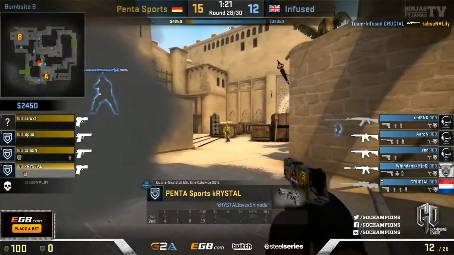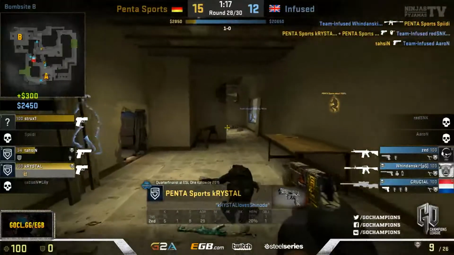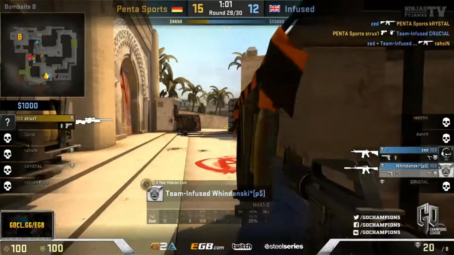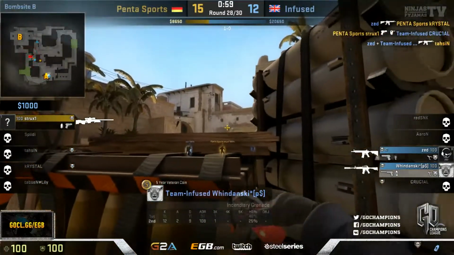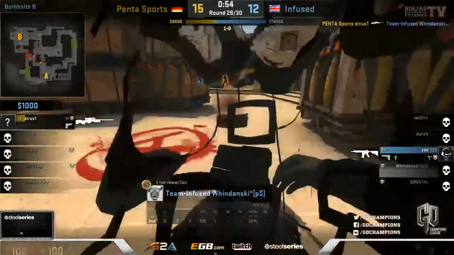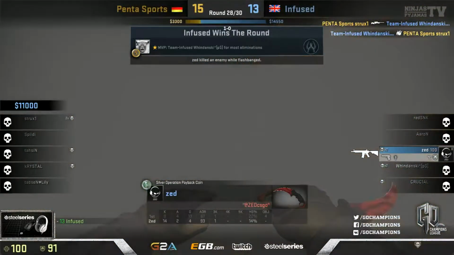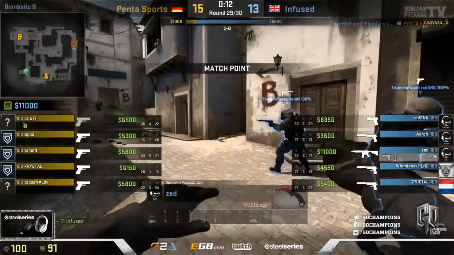So here we go. Crucial spots the Germans marching into the A-bomb site battlefield. Can Crystal get a double kill here? Well, GoTV decides to skip a beat, but it does mean that Strux is left all by himself, and he gets that AWP kill. But eventually gets burnt out by Windansky.